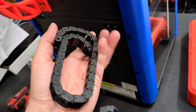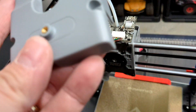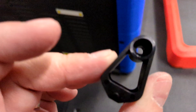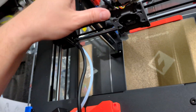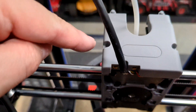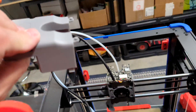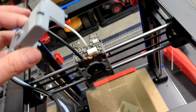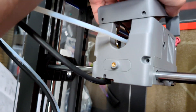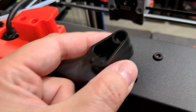In the DIY kit they actually give you this chain for your wiring and PTFE tube. They also give you a whole new top piece for the extruder so you can mount the chain to it. You have to remove these two screws in the back with the tiny little bracket, then remove these two screws here, and remove the sticker on the side so you can finally pull it off and replace it with the new one. The front piece just has two little spikes and it magnets on — that's the piece that connects the chain to the extruder.